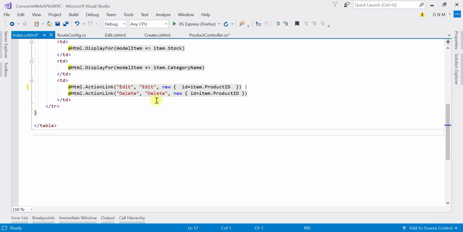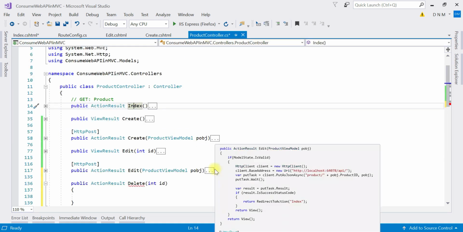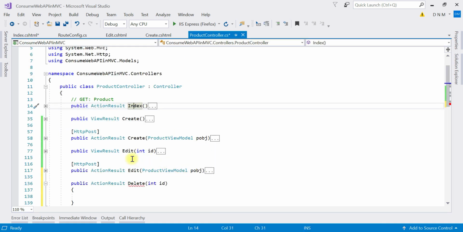Since here the names of the action methods are specified as delete and edit, that's why I mentioned the same names for both of my action methods. For edit I chose the edit action method name, and for delete I use the same name. So that is the only purpose. Otherwise, whatever name you specify there, the same name you have to mention here, or vice versa.